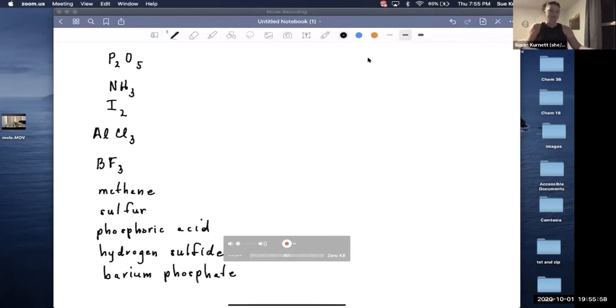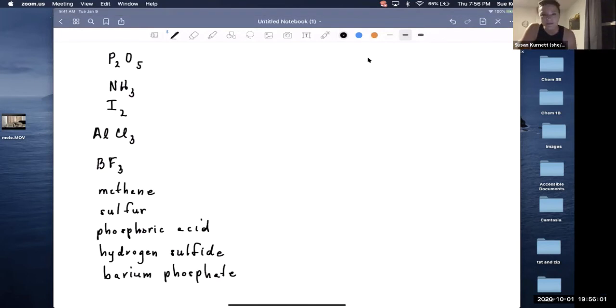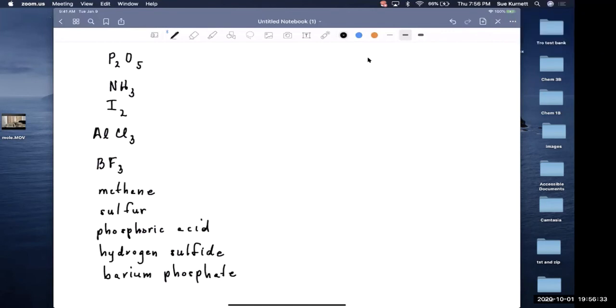Okay. The first one, we need to classify that. Is it an element or a compound? Compound. Is it ionic or covalent? Covalent, because the first letter, P, stands for phosphorus. It's a non-metal, not a metal. Good. And then what kind of covalent compound is it? Common name, acid, hydrogen, or how many of each kind? Here's a hint. Of each kind? Yes, because it has no hydrogens. Hydrogens are the ones that fall into those other categories.